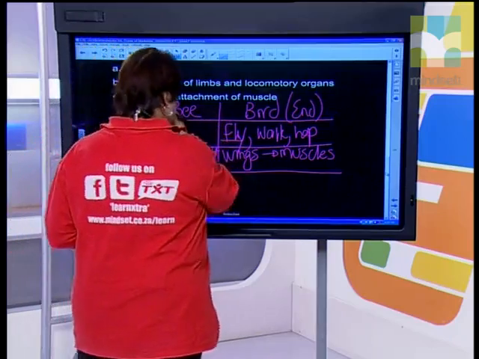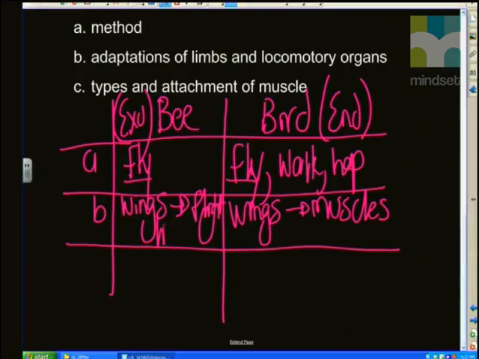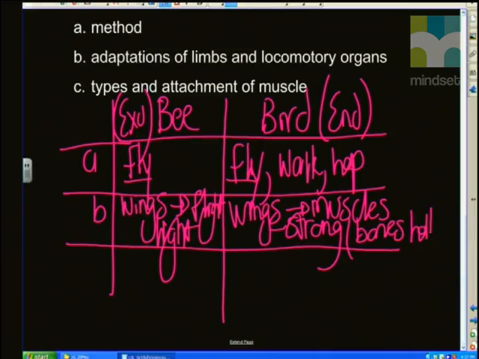Okay, adaptations of lungs. So it's light, right? And here we're going to see it needs to be quite strong. Also, if you think carefully, you will also know that the bones of birds are hollow. Because they are hollow, that makes them much lighter, so they are able to fly. So you need to think about this kind of question.